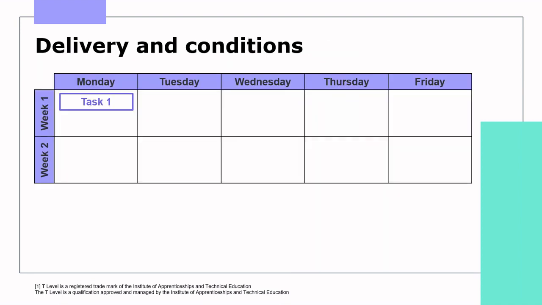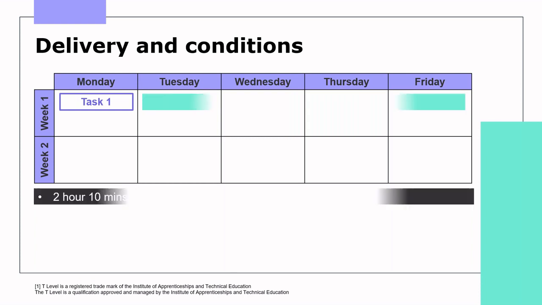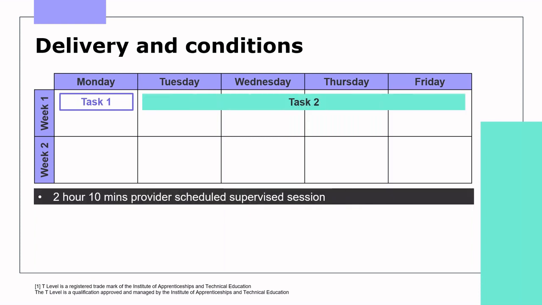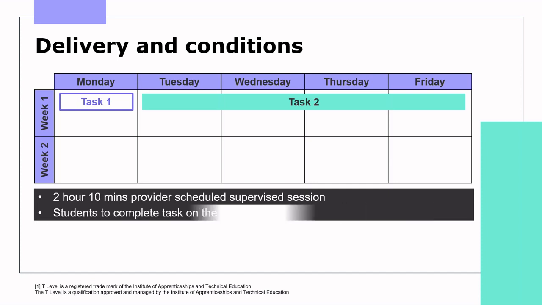Task 1 would be completed by students before moving on to Task 2, which is scheduled by you, the provider, during the rest of that first assessment week, with a session lasting 2 hours and 10 minutes long, which is conducted under supervised control. And if students have any access arrangements or reasonable adjustments, such as additional time for assessments, then you should apply that internally and increase the task time by the relevant amount.